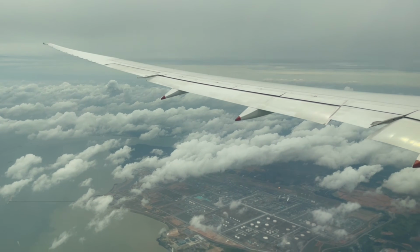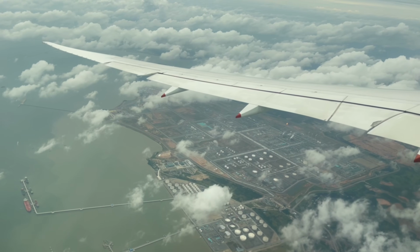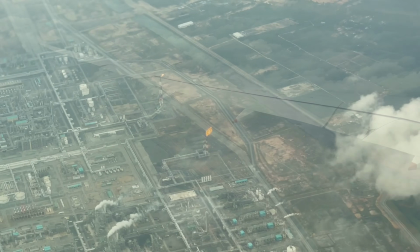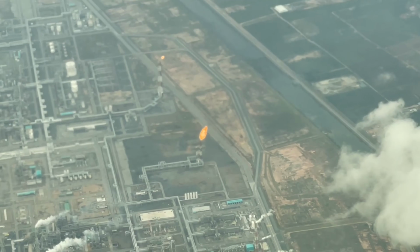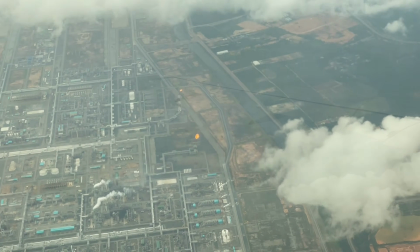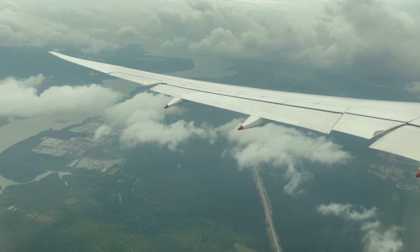Also on the climb out of Adelaide, the pilots only retracted the flap at about 10,000 as well, so we both weren't sure if this was a 787 thing, or a Singapore Airlines thing, or just a coincidence that they both had to do it. Nonetheless, we got some pretty cool views flying over a tiny bit of Malaysia on the approach into Singapore. Pretty cool flame factory going on down there, and heaps of cloud, as is usual in Singapore as it's on the equator, or at least very close.